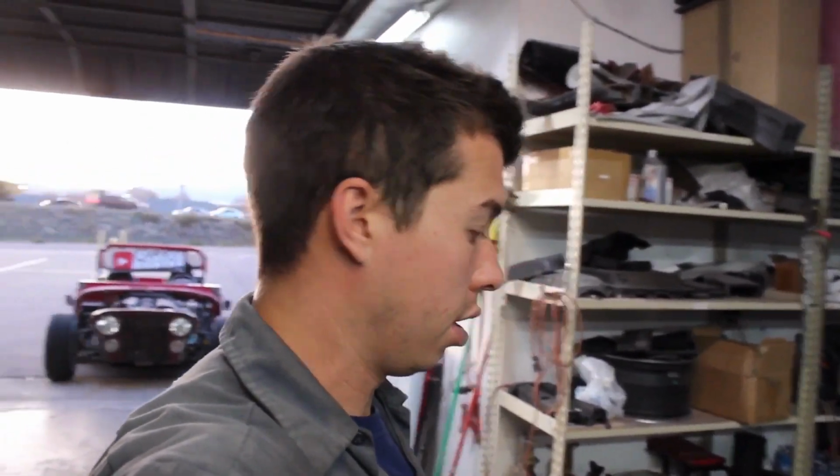First thing I have to do is hook up the new pedals. I don't know how long that's going to take, but that's where we're going to start. So I'm going to do that, and then we can go test drive it, and then kind of get an idea of everything else that needs adjusted. So that's what we're doing. We're going to get right into it.